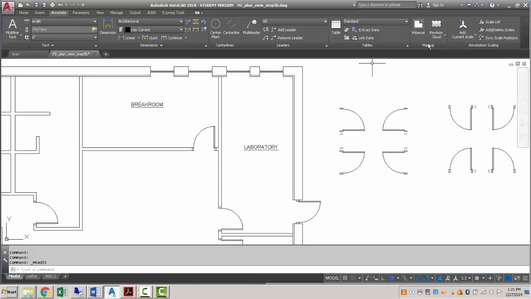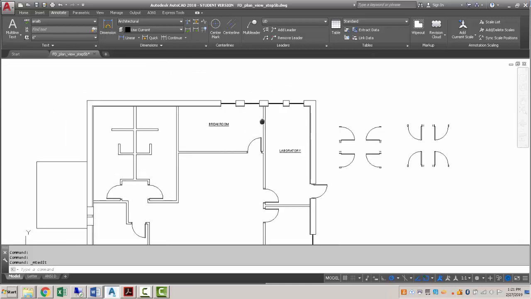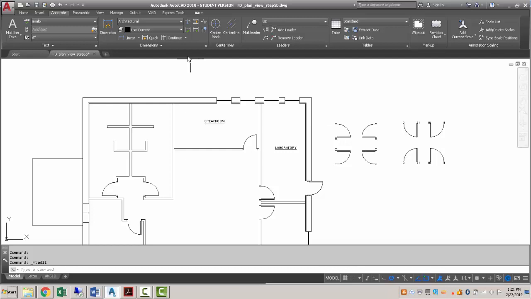Hit escape. Escape will actually do the close command, and it might prompt you the first time if you want to save your changes, and I always do, so that my changes are saved from step to step. Now, we previously took the steps to add our existing objects to a new drawing that was set up using a template, the ACAD UD drawing template.